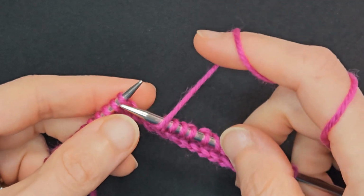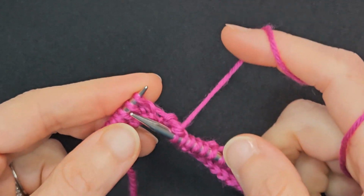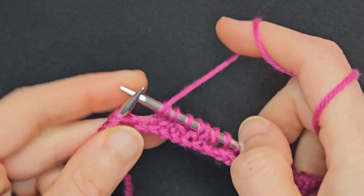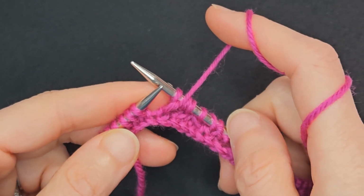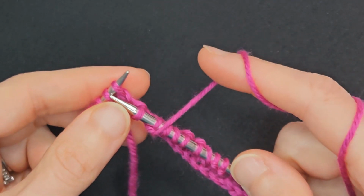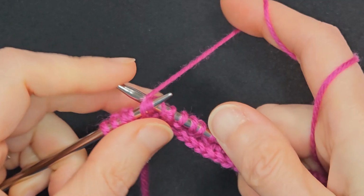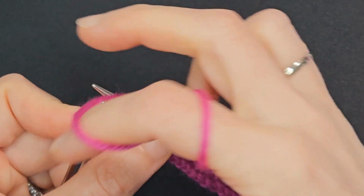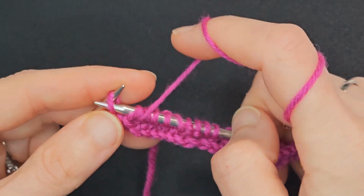yarn over, SSK, knit two together, yarn over, purl one. We'll repeat that one last time. Purl one, yarn over, SSK, knit two together, yarn over, purl one, and then we will purl the last stitch.